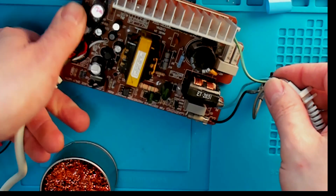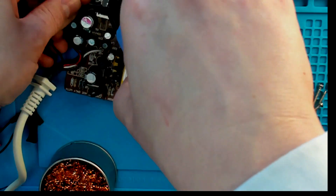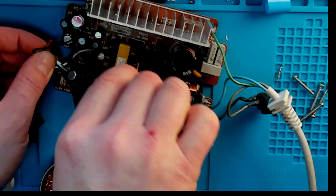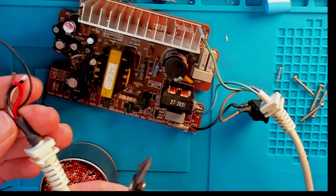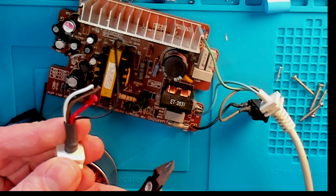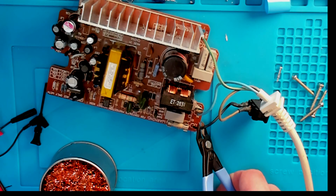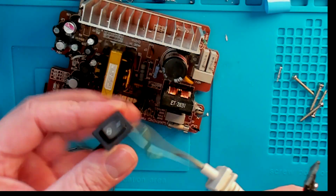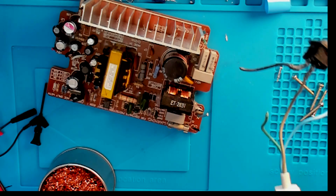I'm not going to bother repairing it. These power supplies are old and the newer modern equivalents are well better. I could have used an ATX PC power supply which has more than enough voltage rails and amps for what we need. But I'm just going to pull the cables out and use the leads from this one - save the cable, the circuit board I don't think I can salvage anything off it.